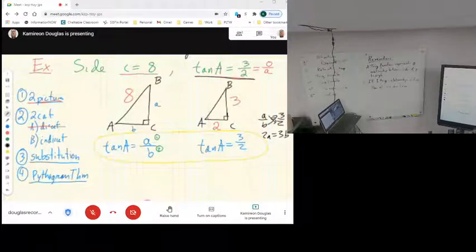I divide by 2, well then I get a by itself, and then what's b? I divide by 3, or I get b by itself, but what's a? So this is unsolvable. So at this point, I know the direct method will not work for this specific problem. That does not mean the direct method doesn't work. It's because of the two pieces I was given, the C and tangent.